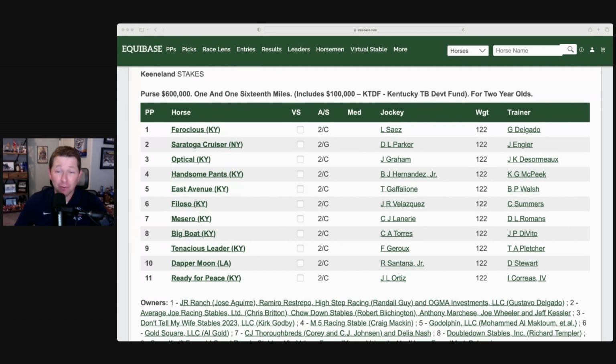So a broken record for this race: they ran extremely well on debut. Let's see what they can do in their second starts or maybe in their third starts after that. Good debut, one, and now third start. So a lot of these horses fit that bill. That's just how these 2-year-old races are.